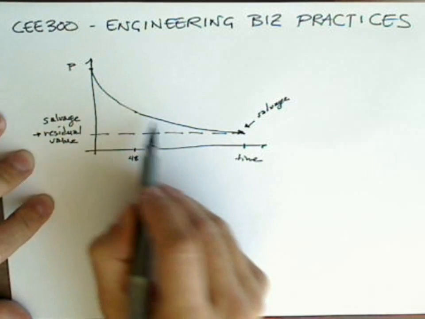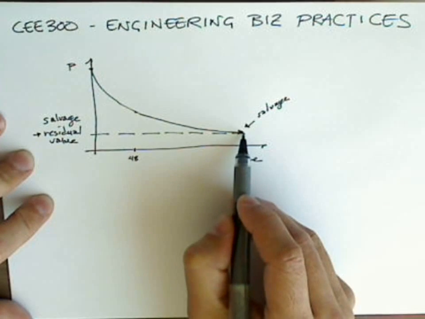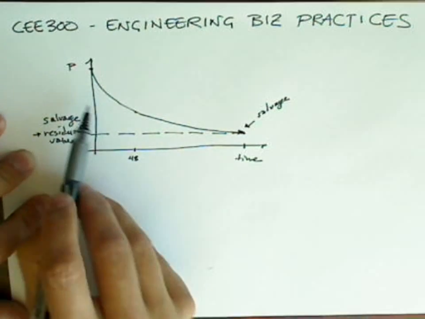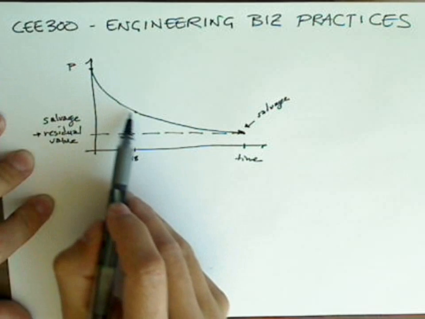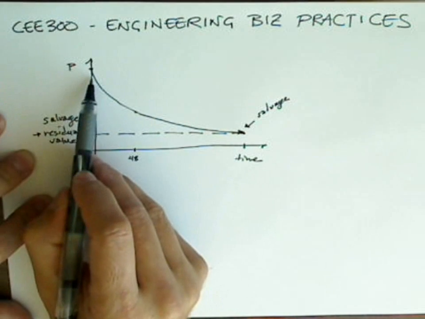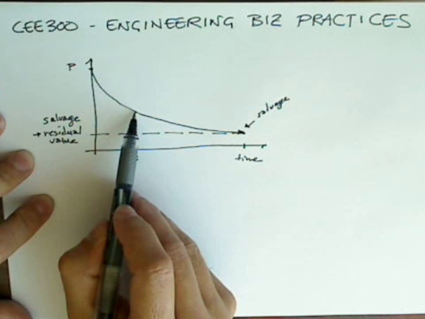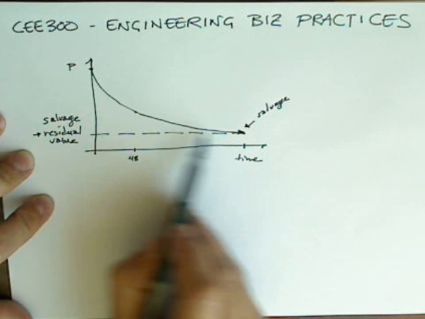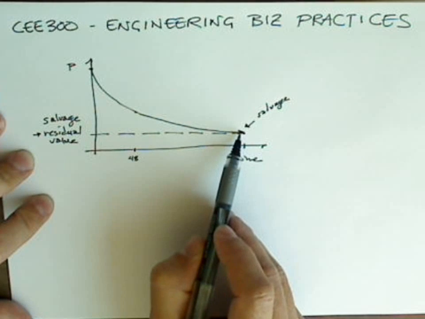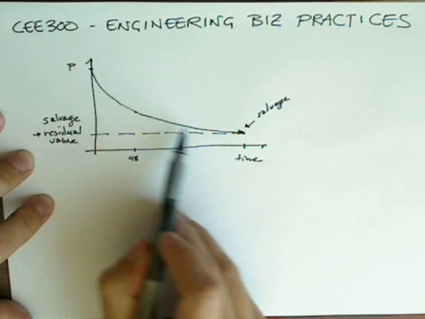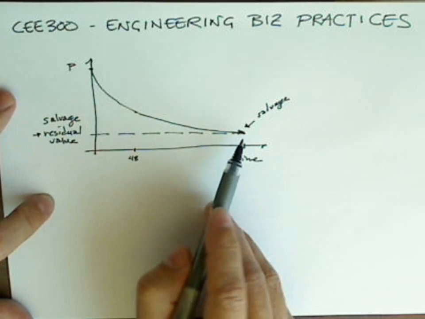Now, the trip between here, the initial value of the good and the ending value of the good at whatever time this is, is usually, if we were to accurately portray the market value, an approximation of exponential decay. It declines very rapidly at first, but as the good loses value, the rate of decline or the rate of loss tends to decelerate. That's not the way that people approximate depreciation on their books.